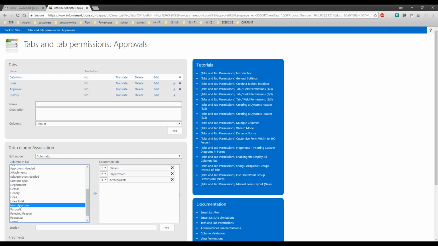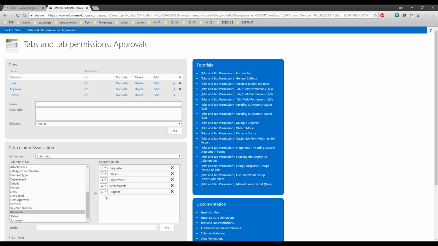Lines goes in the lines tab. Next approver, that's approval. Purpose, put that in there. See, requester, yeah, we're going to have that in the first tab. Status is going to go in another tab. I think that's most of what we need in the definition tab. Okay.